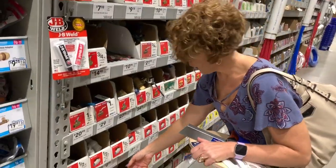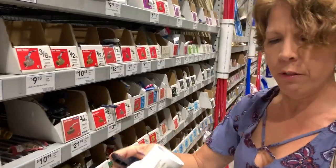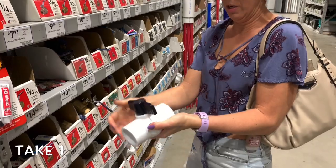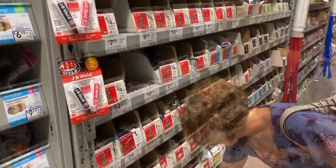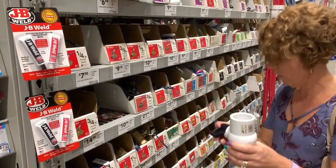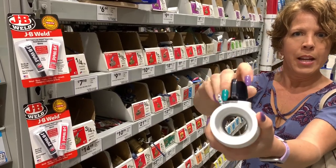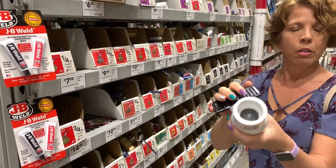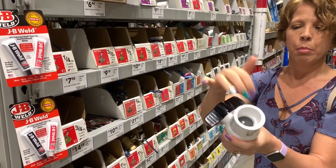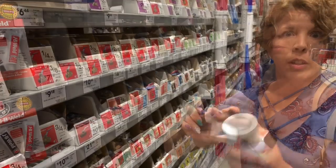Now we're going to look at some pipe. So we're over here with the PVC pipe stuff. I got this thing — it's a ball valve. So we're in the plumbing section where the PVC pipe is. Here is a one-and-a-half-inch ball valve — it's got a valve, and you just open it, close it. Put the paint in here — it doesn't hold a lot, so I may have to do it a couple times, or use a small canvas. Open it up, let the paint come out. I'm doing this. I'm going to try a modified open cup pour.